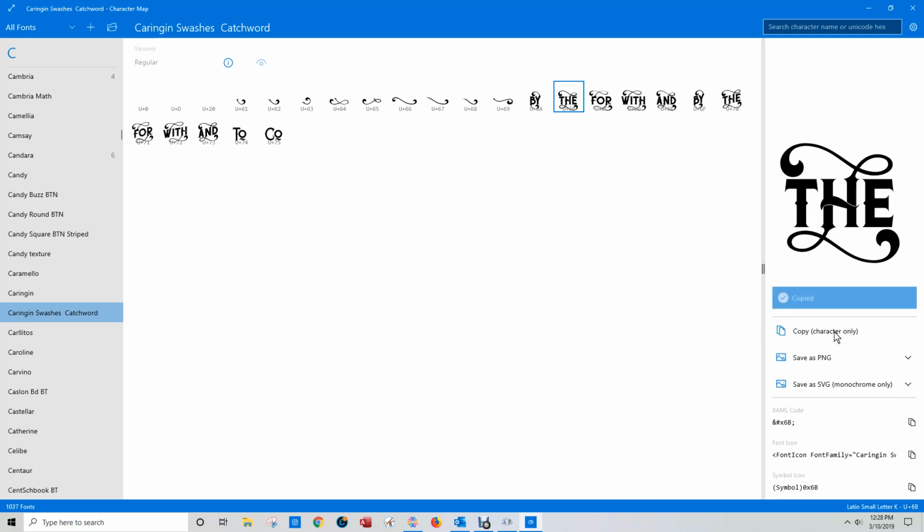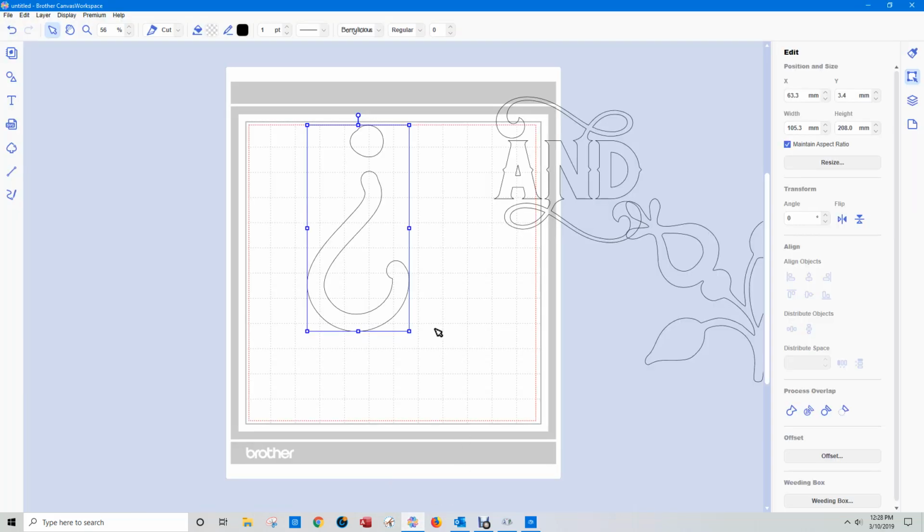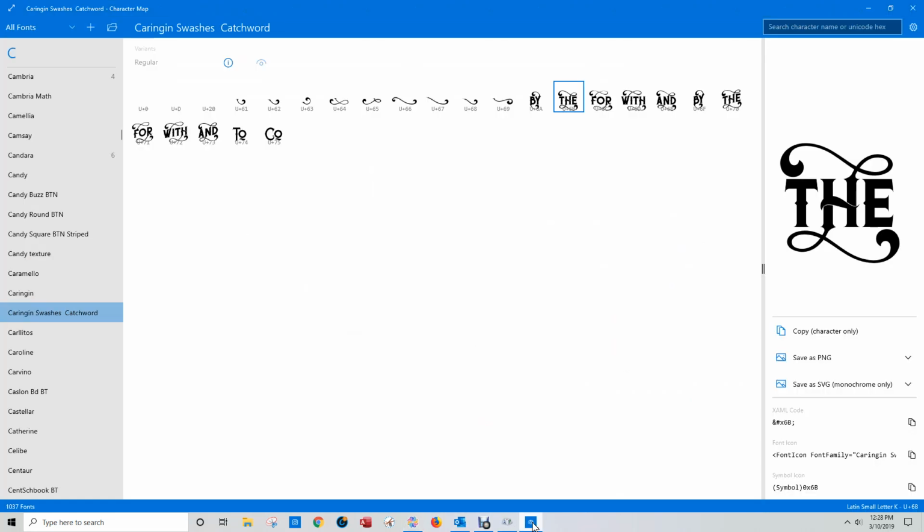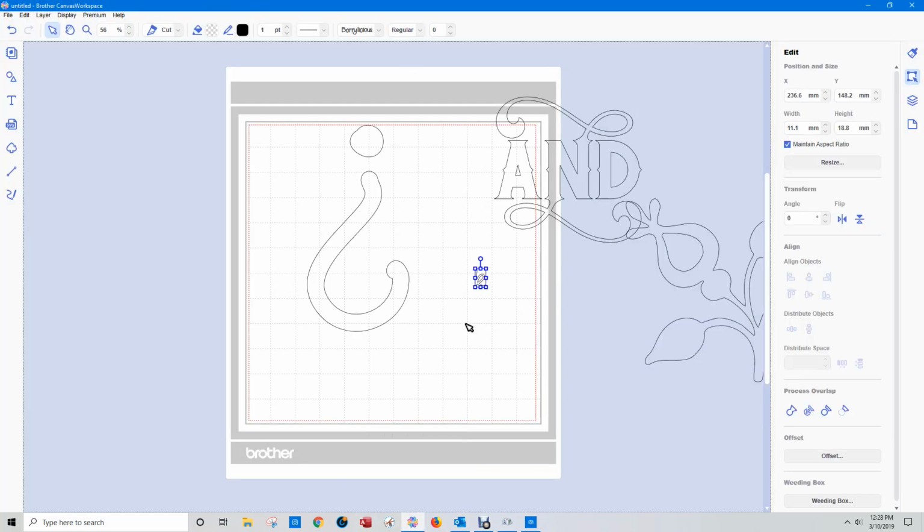and copy it, going back to Canvas, and I'm in a different font, so this is going to come out differently, but I'll just paste it. It's come with a different, it's not what I copied because I'm actually in a different font. That's what happens if you paste in a different font. And I've forgotten even which font I was looking at in the character map. It's the Carrigan. Carrigan. That'll be at the top because I had it before.